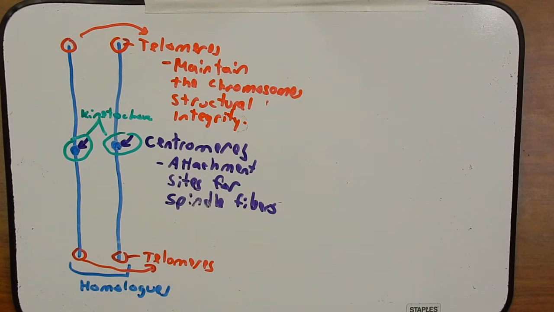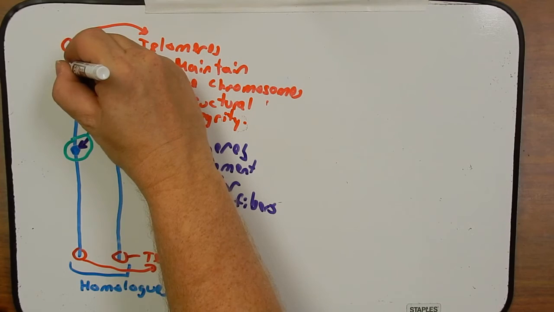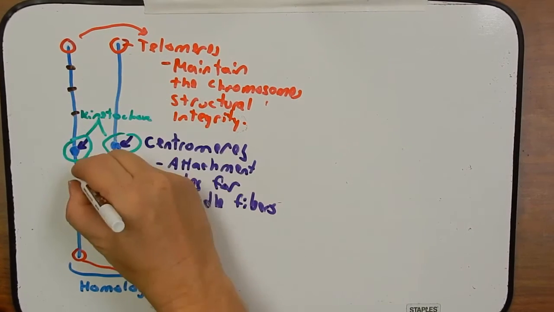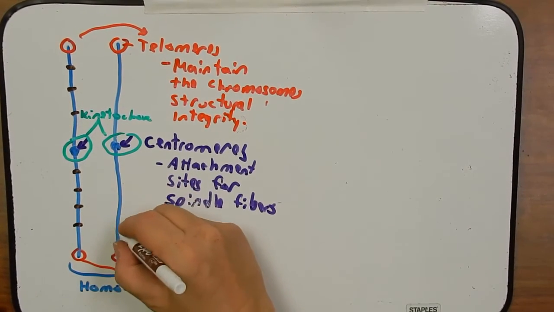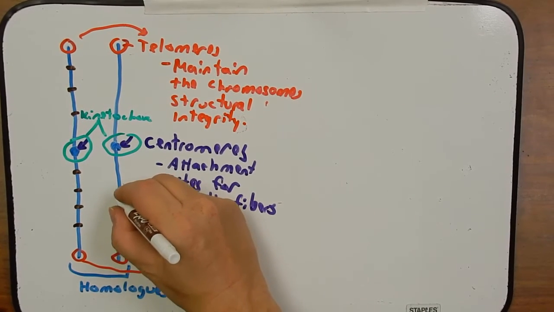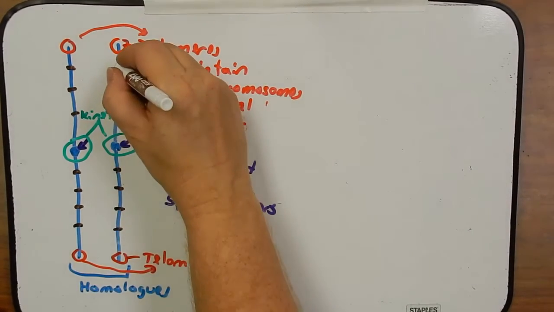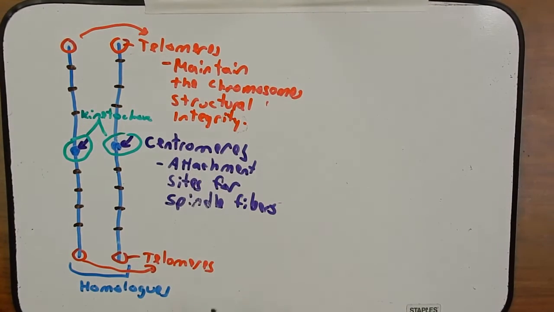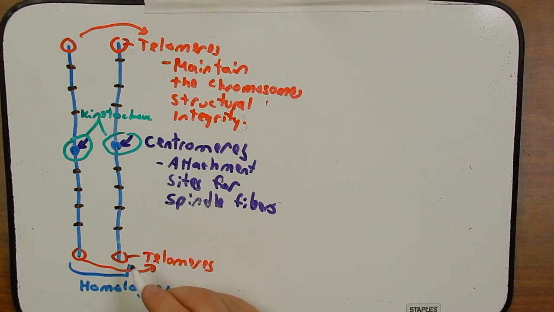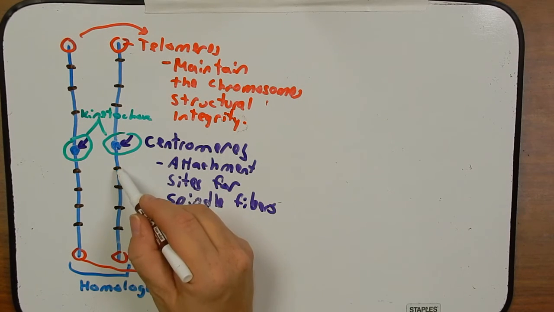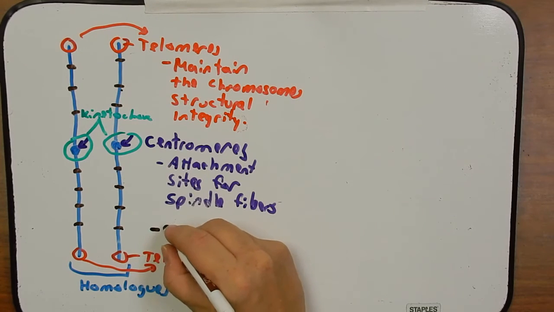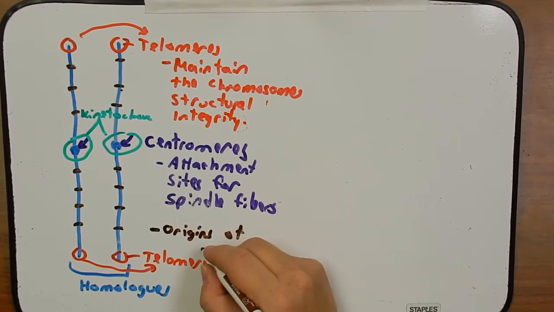The last thing I want to point out here are origins of replication. And there's not a specific site to find them, so I'm just going to do this. Eukaryotic DNA is very large, and being linear, it creates some problems when you replicate it. But you have to take genetics to understand those problems. It's more of a genetic question than it is a cell biology question. But what I do want you to know is as this DNA is being copied, it does so at multiple sites. So this brown color here are these origins of replication.